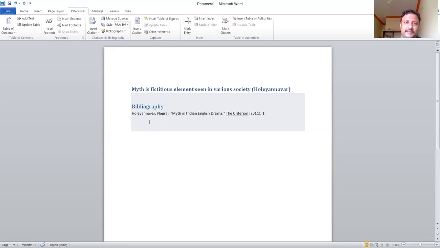The best thing is that you just add a new source over there, and then all the information is stored in Insert Citation. It's automatically given to you when you click the bibliography. One after another, you can manage the sources over there. I hope you're understanding. We'll go back to the other things.